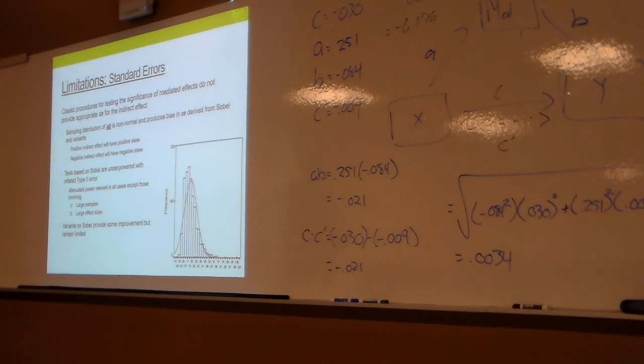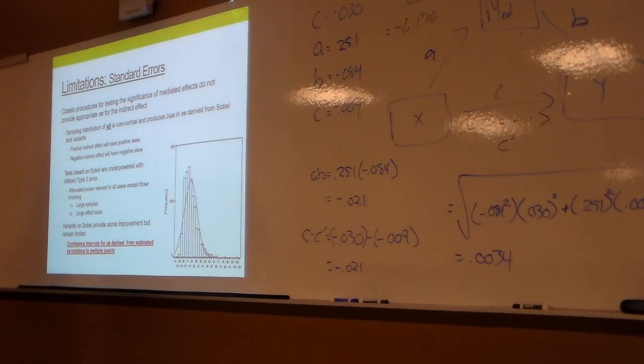So just to give you an idea, right? If this is the distribution of AB, right? If I went through, from my sample of 300, and randomly sampled 5,000 samples of size 300 from my original 300 people, each one of those samples is going to be slightly different than the previous one, right? They're all going to be a little bit different, and if I run my mediation model in each one of those 5,000 samples, I'm going to get 5,000 values for AB, right? And then if I plot those out, now I'm not having to work with normal theory. I have my own sampling distribution.